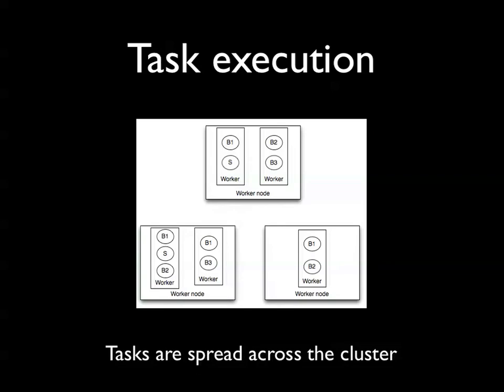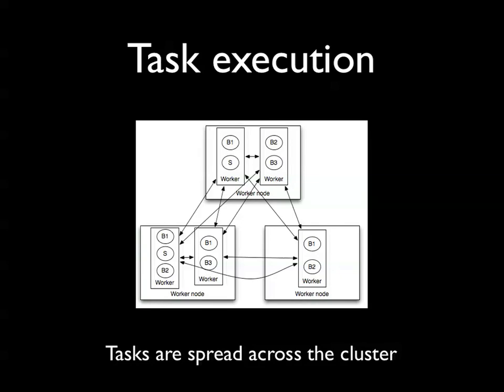A physical view of how it's actually executing might look like this, where here we have 3 worker nodes, and each node has some number of workers running on it. A worker is an actual JVM process. And each worker process has some number of tasks running within it. Like for the spout, let's say the spout is S, you can see it has a task on the bottom left node and also on the top node. And then bolt B1 has tasks on all the nodes, and B2 has tasks also on all the nodes. And then these workers communicate directly to one another, passing messages.